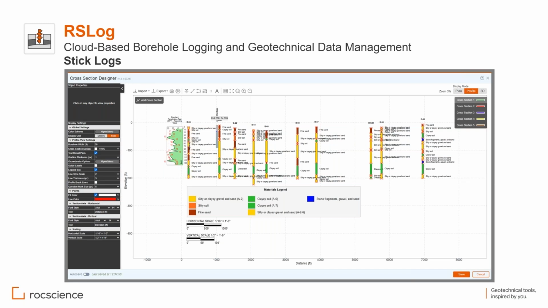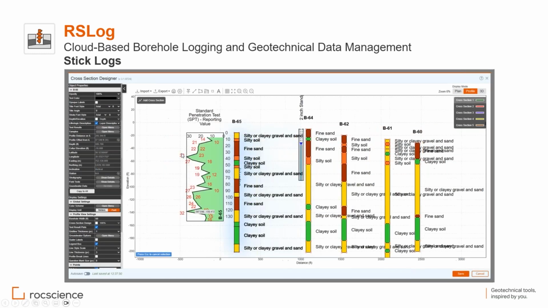All components of this page, such as soil descriptions or groundwater data or SPT graphs, everything could be turned on and off just by using this property panel on the left. So the only thing you need to do is select an object, click on a borehole or click on a graph, and then start changing the coloring and font size and everything, or just turn on and off. So let's zoom in this corner just to see what we have here.